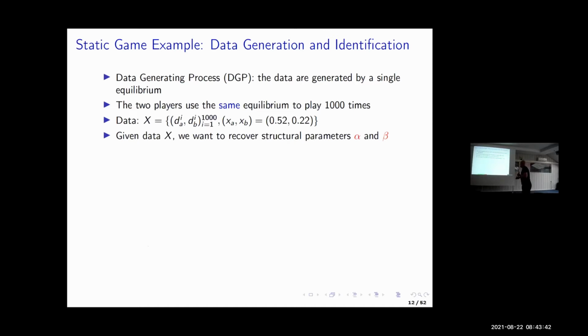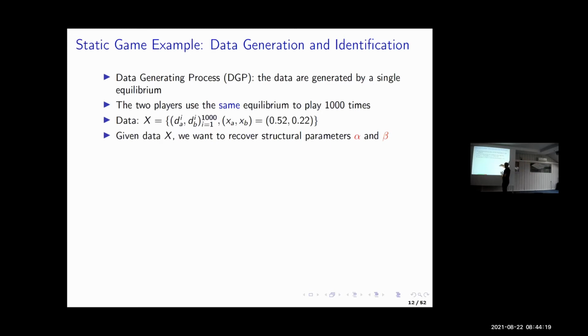And so here the data generating process is such that the data is generated by a single equilibrium. So we're going to start with that. But in principle, you could have several different markets where there would be an equilibrium at each market. Okay, we're going to start with the simplest case first: just one market, one equilibrium, and the data is generated from that. That is, a set of those two choice probabilities, PA and PB, that determine whether or not firm A and B will invest.